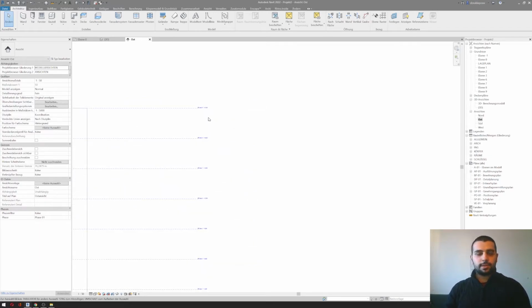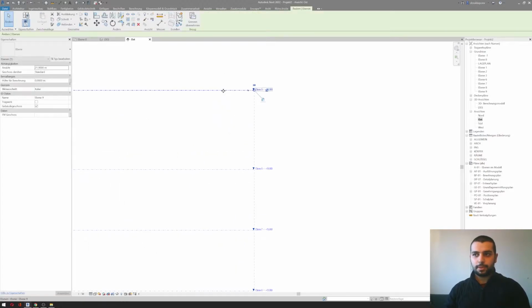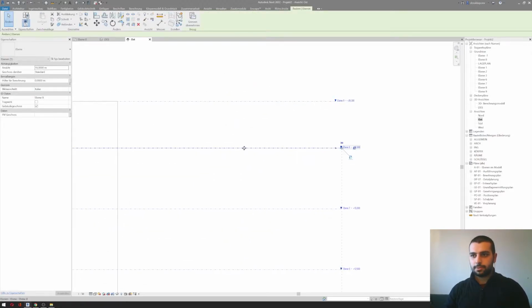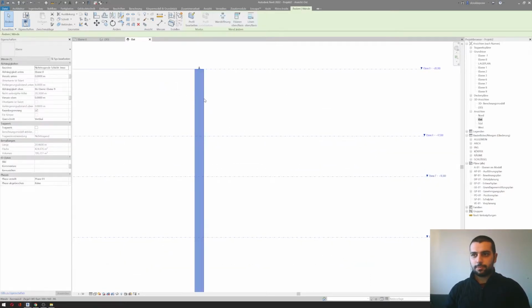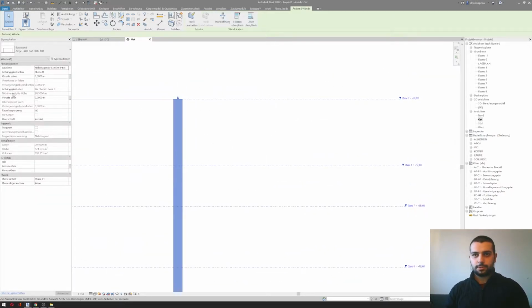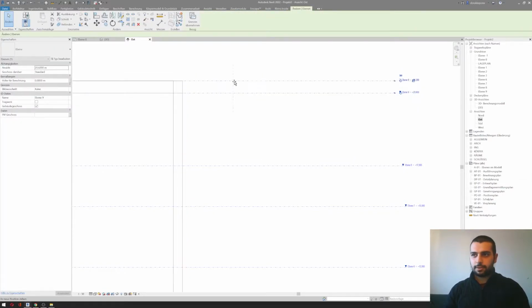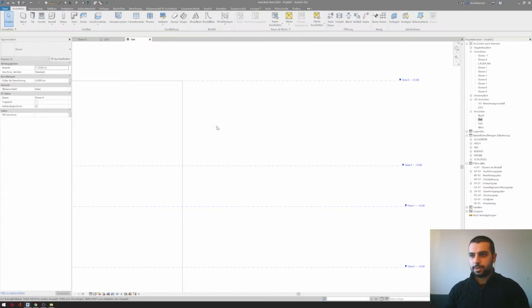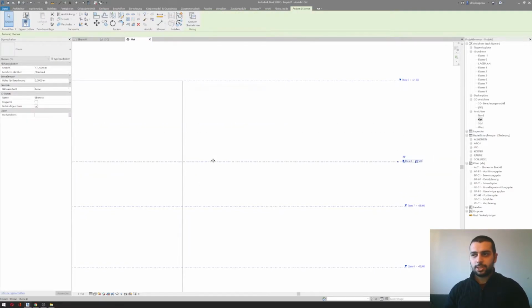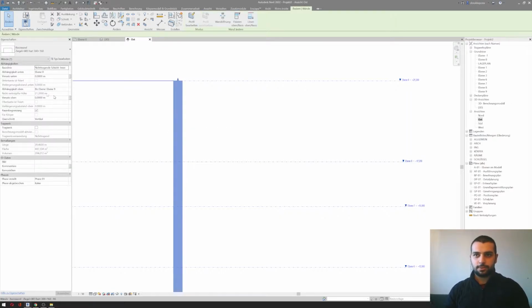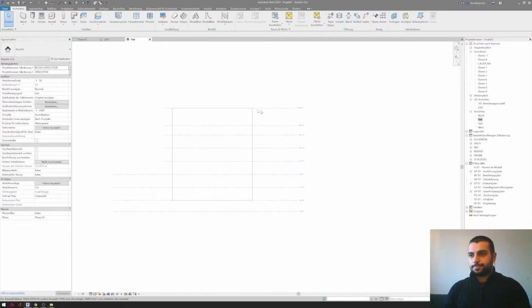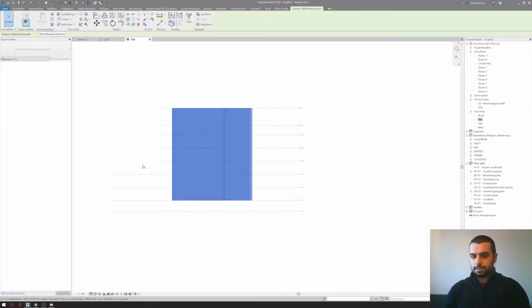So this is how you create levels. This is how you change them later on. You can arrange them according to your needs whenever you want to. And if you have some objects assigned to those levels, it only changes with that level. So what that means is if I change Ebene 8, it doesn't change anything with my walls because they are not assigned to level 8. They are assigned to level 9. So let's erase these walls and let's erase these levels.